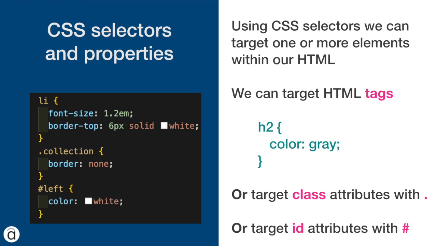And then below that, what we've got is an ID. And we use IDs just once on HTML pages. I repeat that, we use IDs just once on HTML files. And in this instance, there will be something on our web page which has got hashtag left ID, and we're going to color it white.